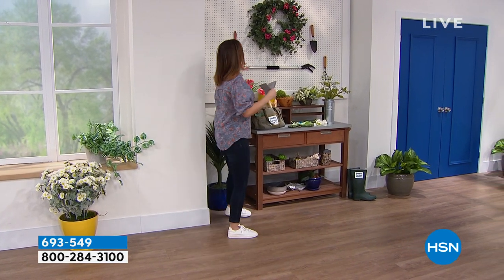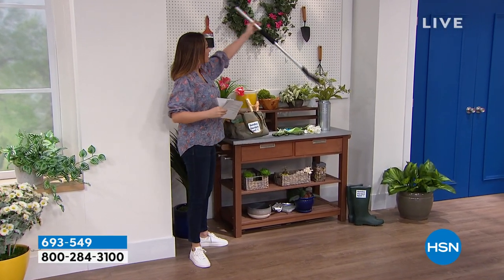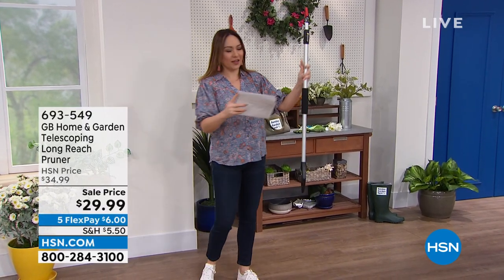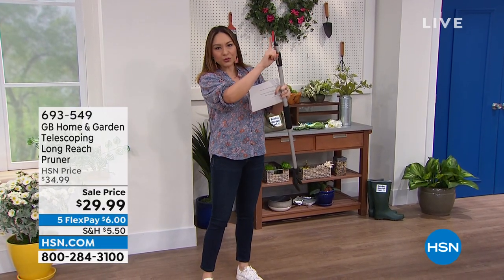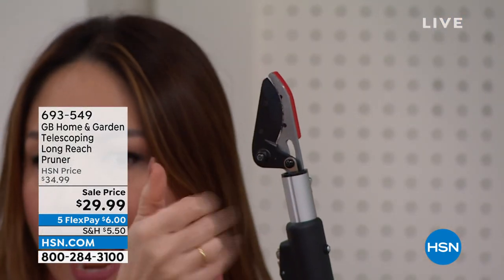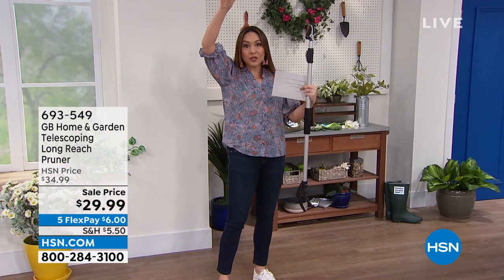This is, so it looks like, I don't know, right? It looks like a little handily thingamajig. Everyone's like, that's not a thing. This is actually a pruner, right? So what are we used to seeing as a pruner? They're just kind of like handheld. You gotta bend down or get up on a ladder if you wanna do any pruning.